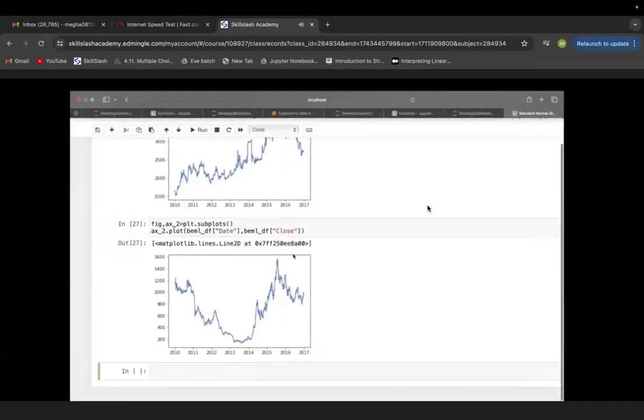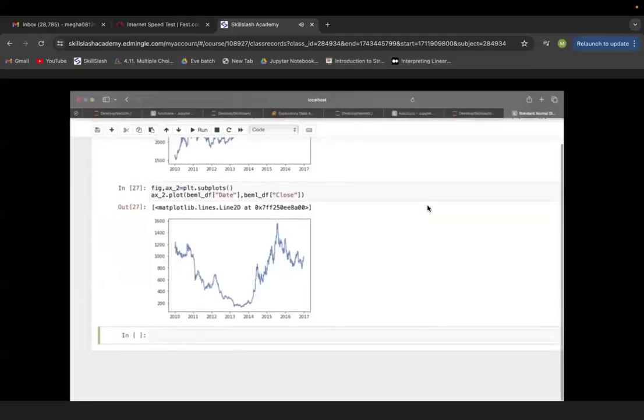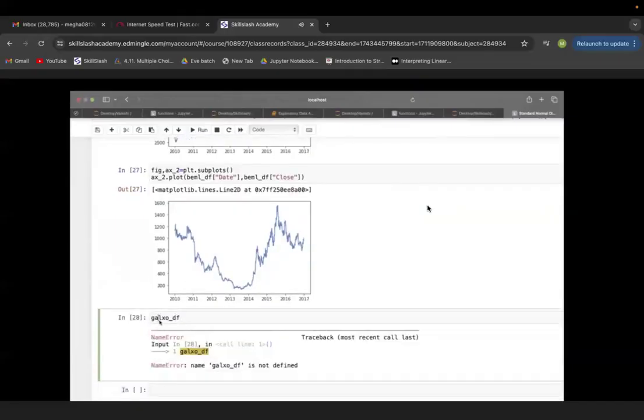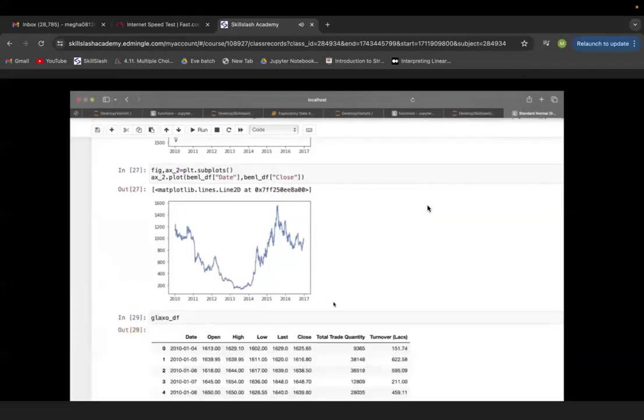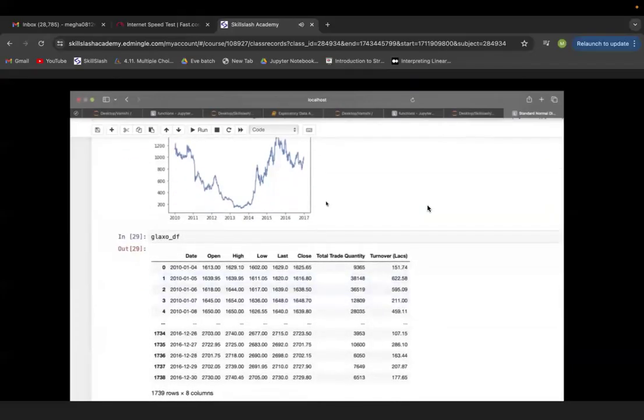When we are talking about gain price, I'm simply writing Glaxo underscore DF. You can see this is your data set. Once you extract your data set, previously we were working on two columns. Which two columns? Date and the closing price. You can extract these two values out of the data set and work with them. You can work with the whole data set, but it will become too complex for us. So I'm just extracting these two values so that I can create one more column for the gain.